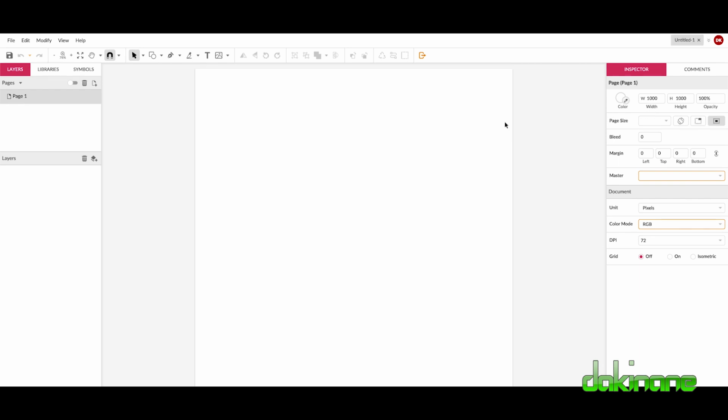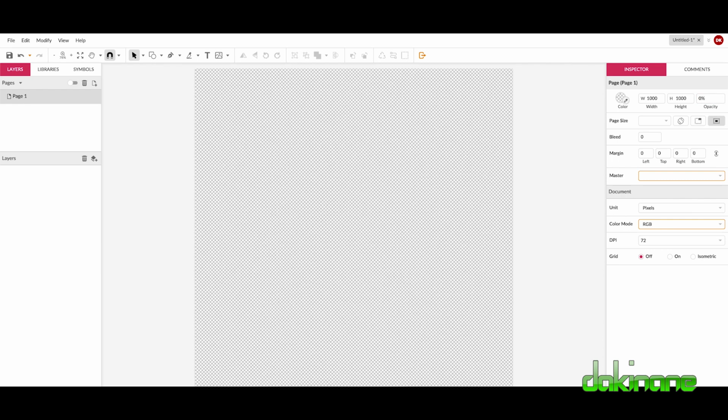Once I've created my document, I first want to set the opacity of the document to 0. To do this, I need to ensure that no other tool has been activated. To check, I am going to click on the blank canvas. Now I can check over on the right of the screen here at the top. Here I can see the height and width dimensions of the document I have just set, and to the right of this is the opacity. By default it is set to 100%. I am simply going to change the value to 0 and press return. Once I have done this, the document should go from white to a checkerboard look.